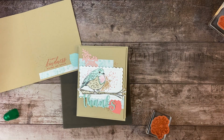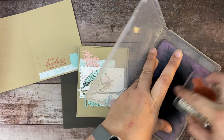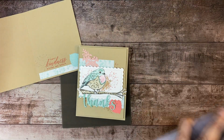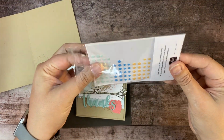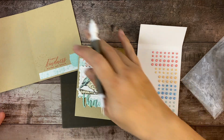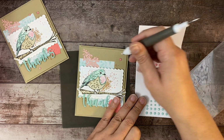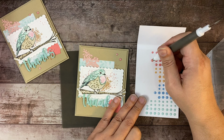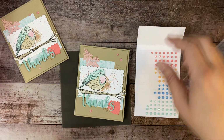And then the last and final step, after I clean these 2 stamps, is to do our embellishments. And for the embellishments for this project, I decided to use the Fine Sparkle Adhesive Backed Gems. So let me grab those and show you what they look like. These are them, and we're going to use the pink ones that are hiding underneath this white piece. Here they are. So we're going to grab the other side of our Take Your Pick tool, and we're going to grab a couple of these guys. We're going to put one here, put a small one with it, and then let's do another big one down here near the thank you somewhere, maybe right there. I think that turned out nice.